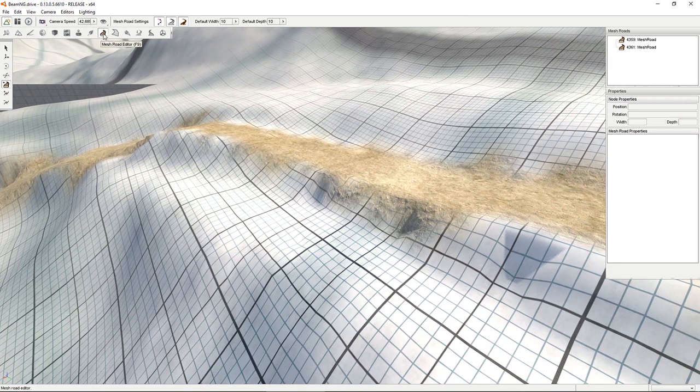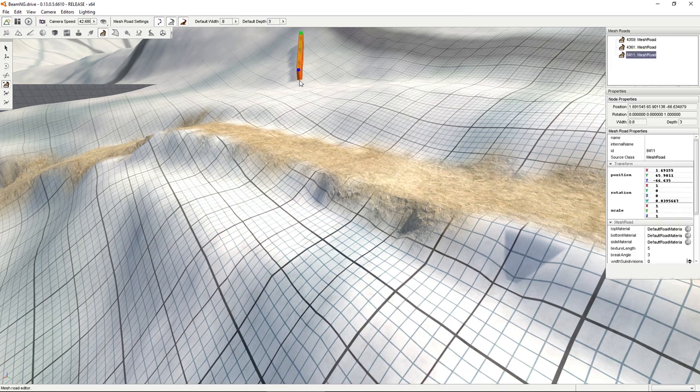Now the default width and depth, we want to set those to something different. We want to put the width to probably between 0.2 and 0.8. I think that's about 200 centimeters to 800 centimeters, if I'm not mistaken. And the default depth, you would want about knee height. So I guess that's about 3, I think. Not knee height, I mean waist height. Yeah, I think that's about 3 when I did it last time.